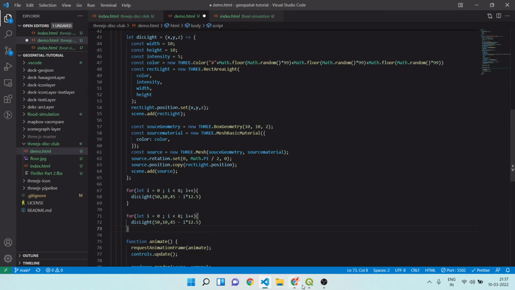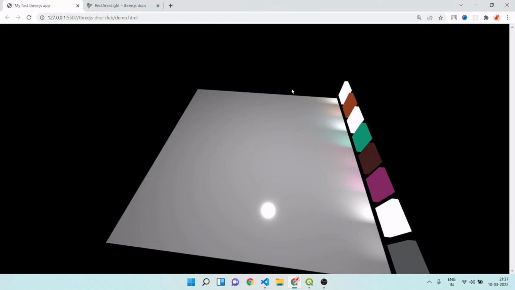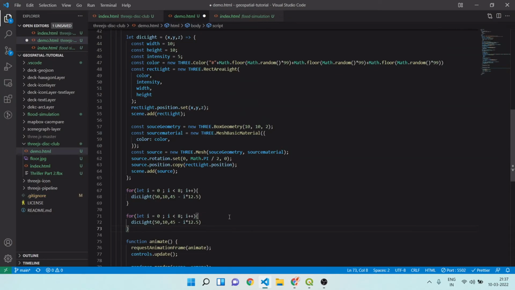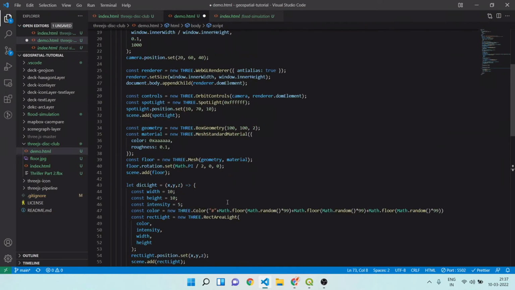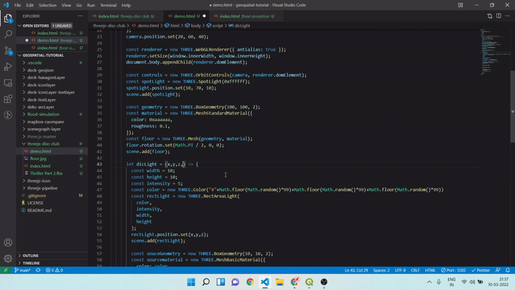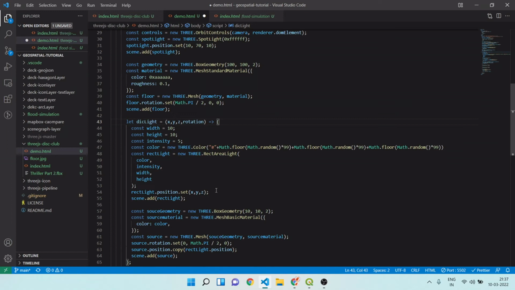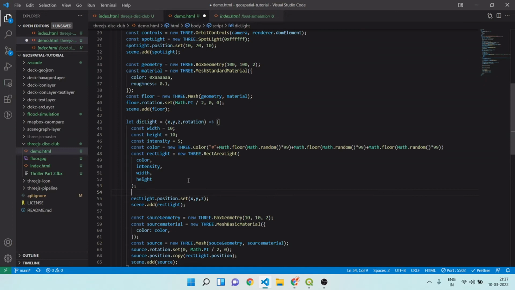And for these lights we want rotation also. So I will add one more argument here, like rotation, and rotation along the y-axis, I think. So I will check here if there is a rotation, in that case only I want to do some rotation for the light and the same for our source plane.